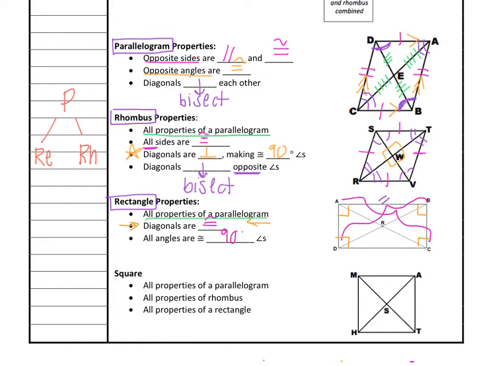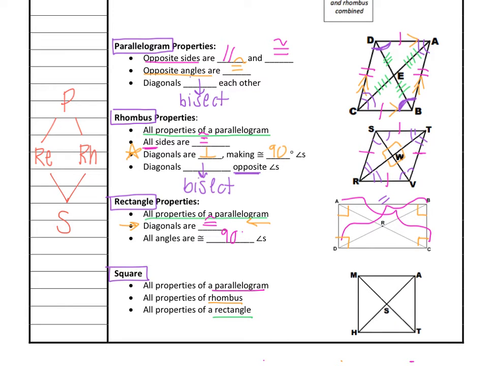All right, last shape, squares. We've dealt with squares for a long time now, since you were probably in elementary school. And again, if you go back and think to this family tree I've got going here, starting at the top of the parallelogram, then I can break off into either a rectangle or rhombus, and after that, a rectangle and a rhombus combine to make a square. So a square has all the properties of a parallelogram, it has all the properties of a rhombus, and it has all the properties of a rectangle.